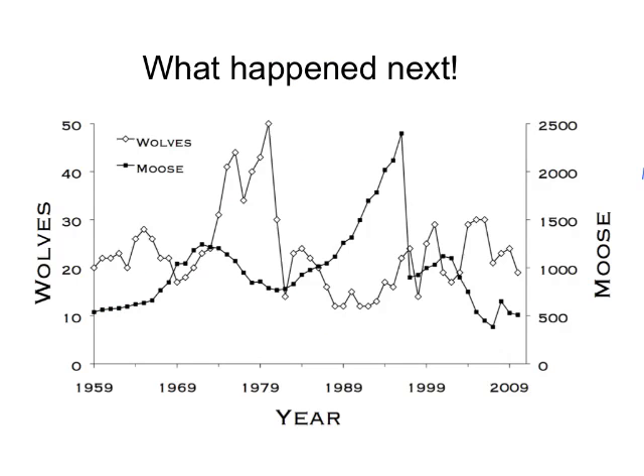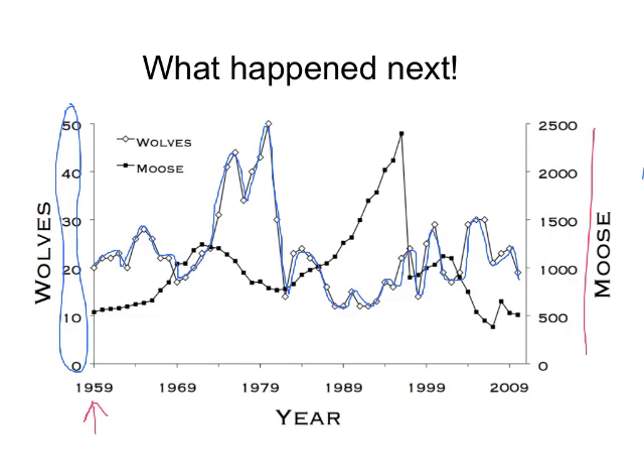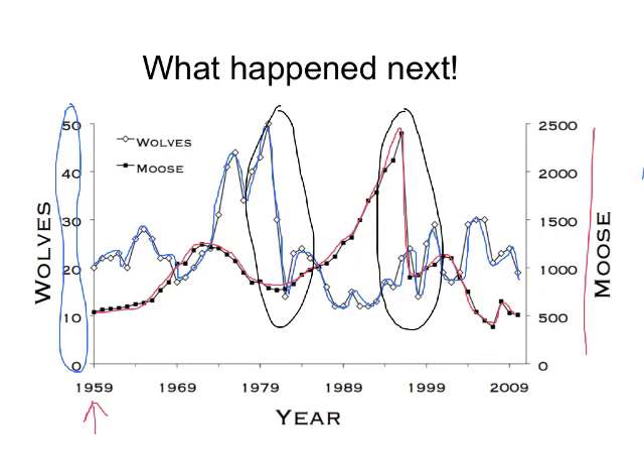Let's look at what happened when the wolves arrived. Biologists have been studying Isle Royale since 1959. This graph shows the fluctuations in populations over time. The scale along the bottom shows the number of wolves, represented by one line, and you can see the population goes up and down quite a bit over this time period. The number of moose is shown on a different scale, and you can see the moose have peaked, then crashed, and then dropped again. You need to be able to explain at least one major change in both moose and wolf populations during this period — for example, the major crashes seen in both populations.